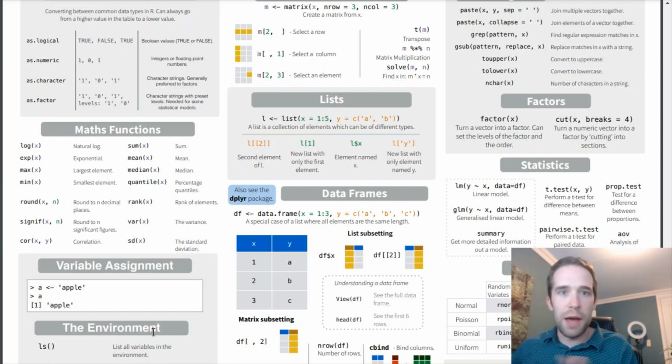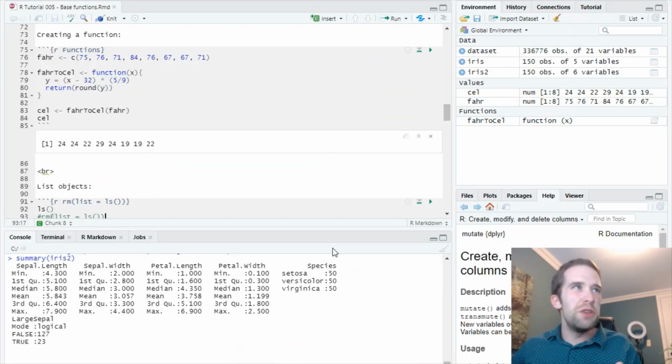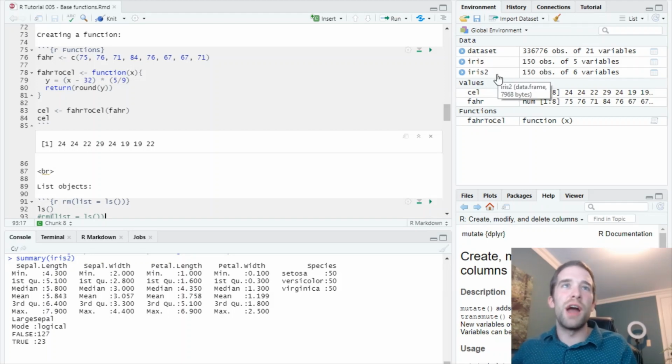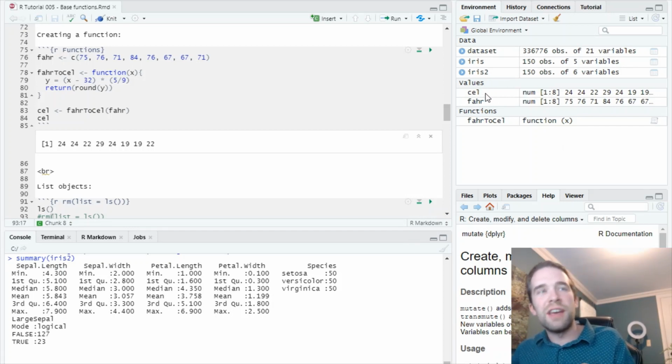And no, I'm not talking about the thing that's all around us that has the air that we breathe and the water that we drink and all that stuff. This is easier to illustrate inside of R, because for newcomers to programming, a lot of you may be unfamiliar with the concept of an environment. But if you think through what I've done so far in this script, I created this thing called dataset, as well as iris and iris2. Now I can access those whenever I want and do whatever I want with them. I've got these vectors, sal and fair, as well as this function that I've created. All of this is inside of my environment.